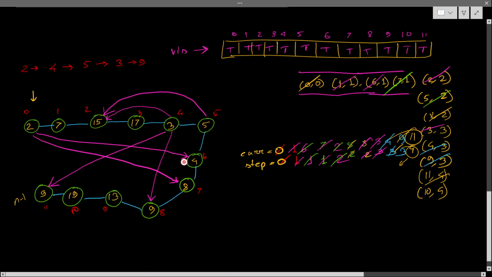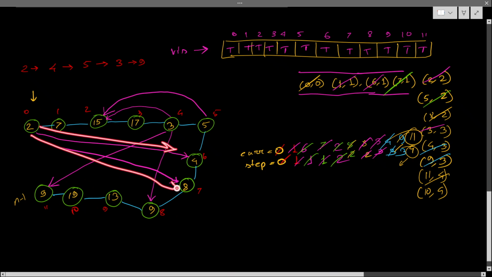In that case, initially I have to iterate the entire thing. I'm iterating the entire thing, and I'm storing it in a list. Okay, this is the one case. The second case comes into the picture: how could I know what the special jumps are, like from 2 to 4? How could I know?